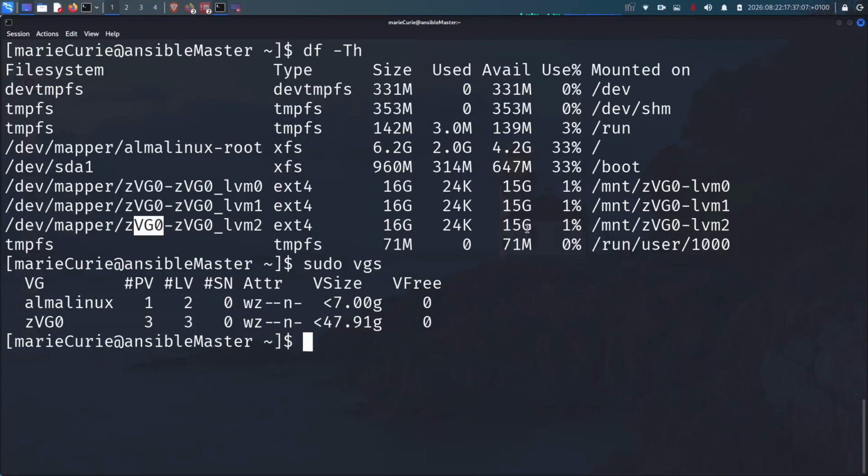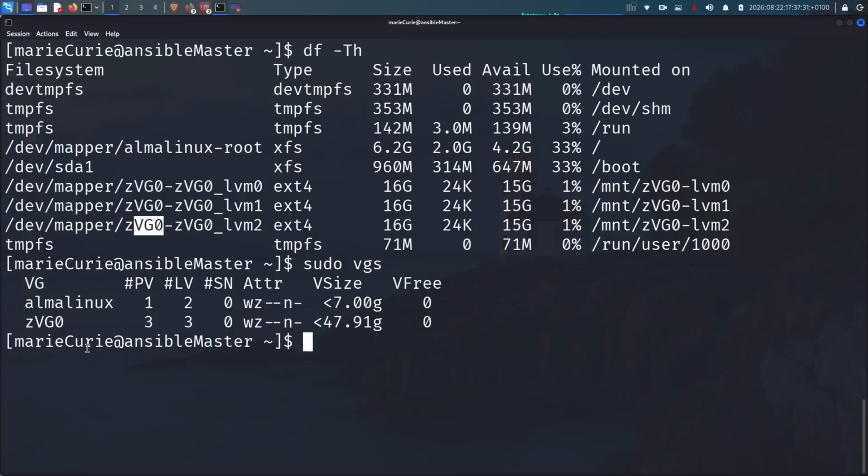So 5 plus 5 plus 5. For example, if I want to add 5 GB in each LVM: for LVM2 I have to add 5 more GB, LVM1 5 more GB and LVM0 5 more GB. So I have to add 15 GB for this VG0.